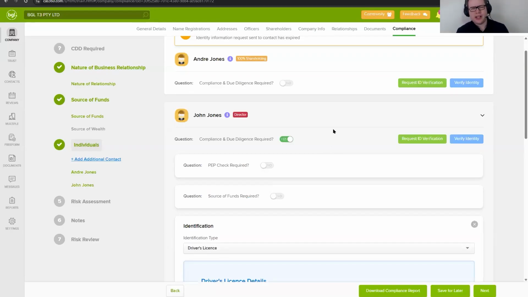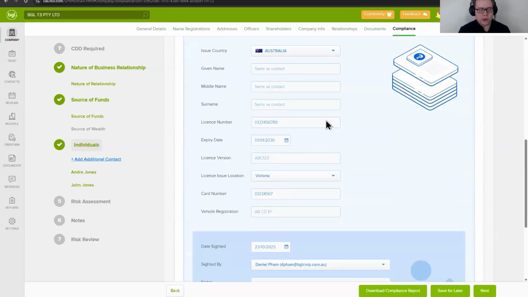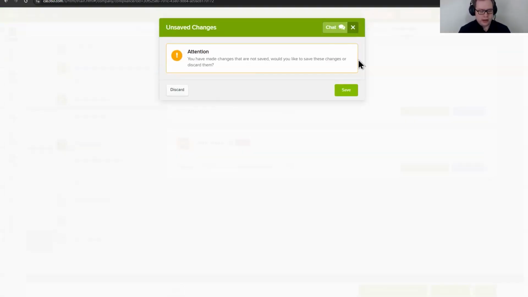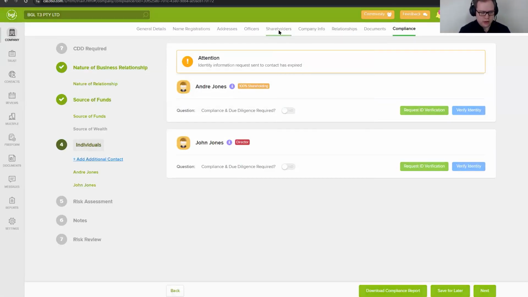Individual section. So the individual section is where we start seeing the power of CAS 360 and having this screen here. It's currently recognized 2 of our individuals here. And typically when you enter this screen for the first time, none of them will be toggled on. Andre Jones up the top here has a 100% shareholding, and this actually refers back to, if I open this on a new tab, I can't open that in a new tab. I might show it just a little bit later. But it relates to all the shareholders you've had added into this company.